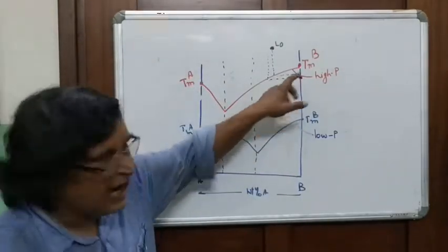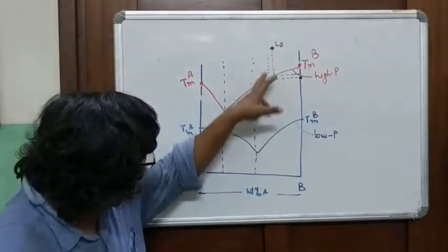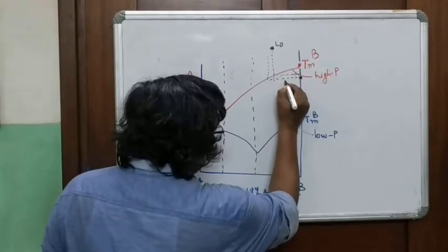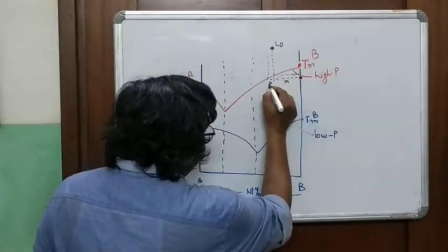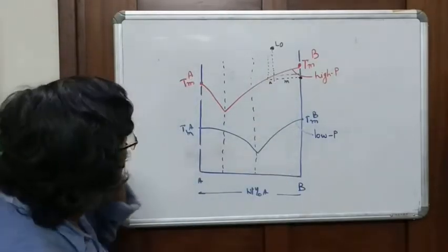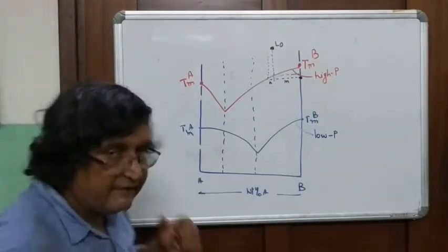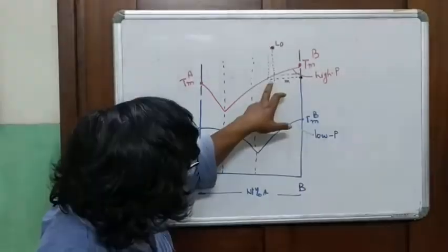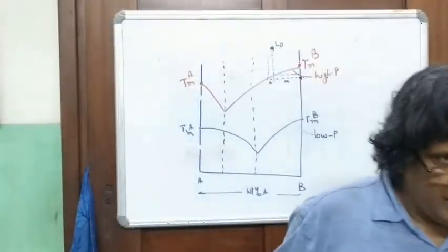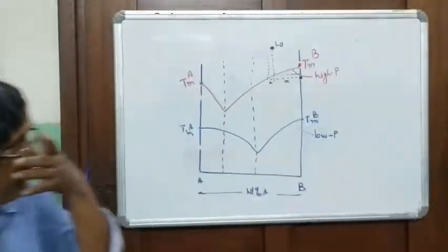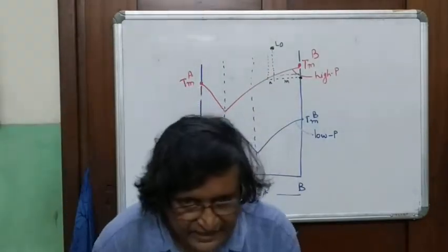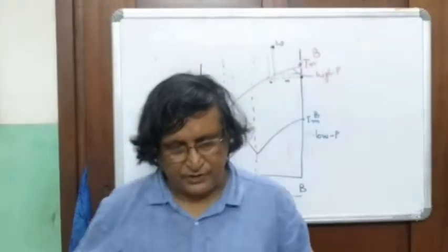So you have solid B crystallized at high pressure crystallization of the melt L0, and we have this much of B, and for example you can know this m by n. M divided by m plus n is the fraction of the melt. At this point n is equal to 0, so it's totally melt because the fraction of the melt is 1. Now we know this. Now, this is happening at greater depths, that means higher pressure.